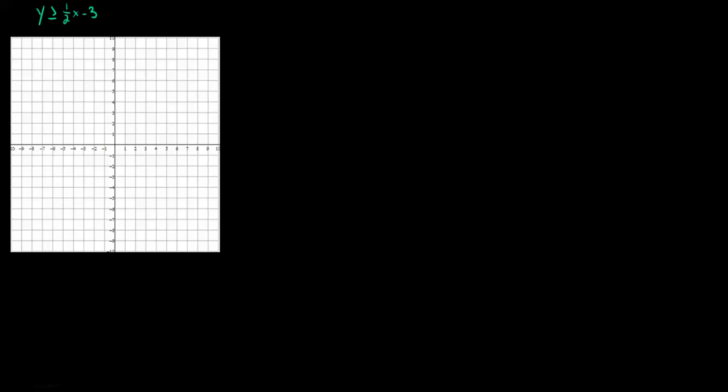Now once again, I'm going to be graphing all of these from slope-intercept form. Remember, slope-intercept form is y equals mx plus b. Now I know we're dealing with inequalities, but it's still set up pretty much the exact same. I still have y on one side, and then I have some number times x, that's mx, plus or minus some number, which is going to be b. So we're still going to be using slope-intercept form, regardless that it's an inequality.